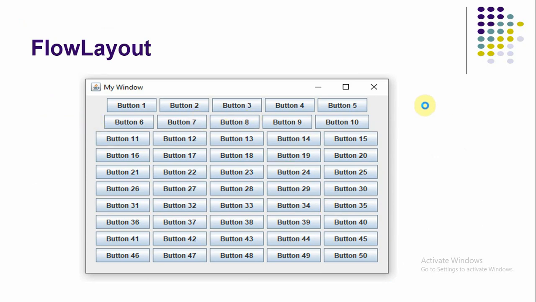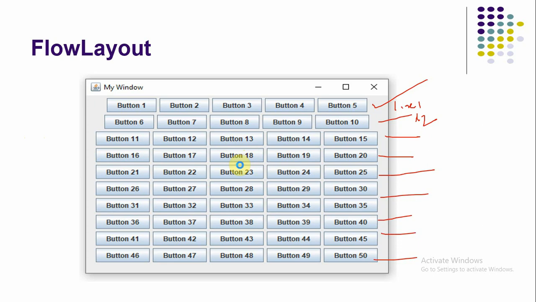This is an example to understand what flow layout is. If you add many buttons in a frame window, the buttons will first be placed in the first line, line number 1. Next they will be placed in line number 2. Like this, line by line, the components will be placed. When we resize the window also, they will be relocated.